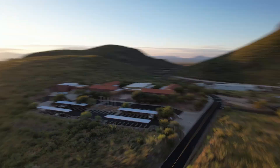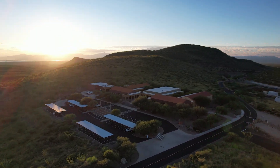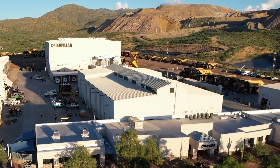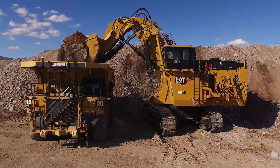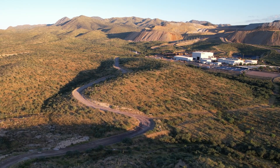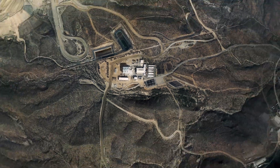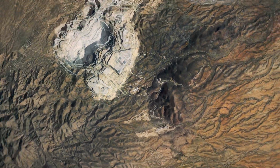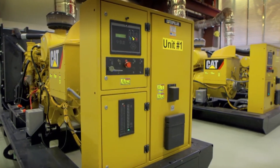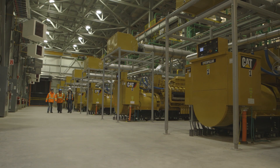Since the 1990s, the Tanaha Hills of southwestern Arizona have been home to the Tucson Proving Ground, or TPG, Caterpillar's premier testing and validation site. While the area is ideal for putting our equipment through real-life paces, the remote location isn't connected to the local utility grid. The facilities have relied on six CAT diesel gensets running around the clock to supply power.